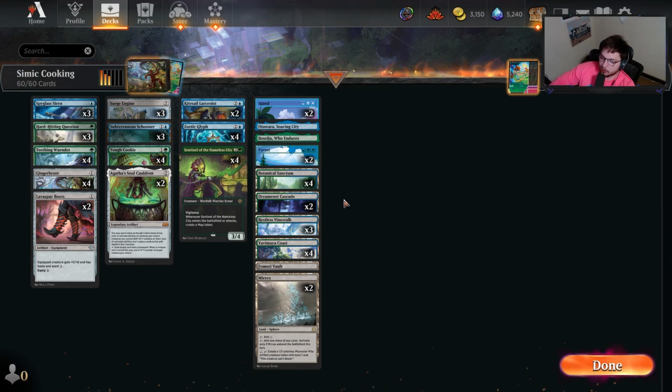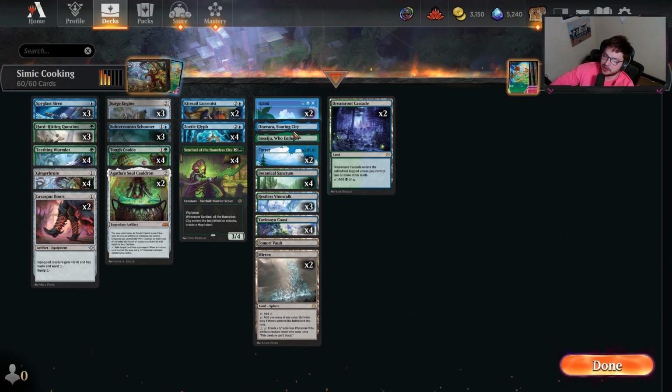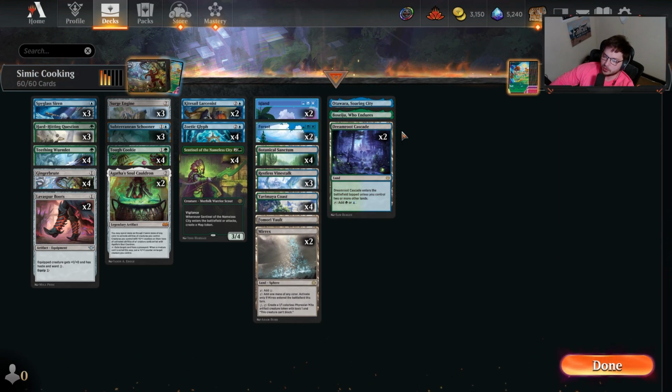The only thing that we will be losing is these two Dreamroot Cascades, and that is very easy. Oh, sorry. I always forget that these are rotating. But we'll be losing these 4 lands. Very simple fix. Just play more basics and call it a day if you want to.